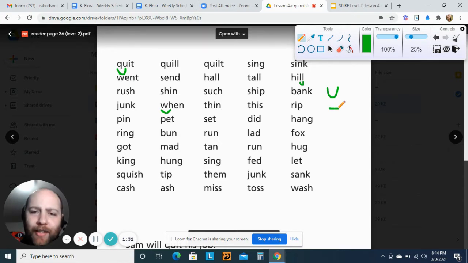So now I'm looking through here. I don't see any words that have multiple syllables. So every one of these words has exactly one vowel. So I clap it. I got one vowel sound, one syllable. All right. And yeah, that's what I want you guys to do. So I'm going to give you some time to do that.